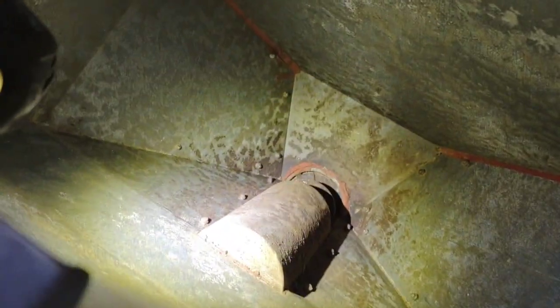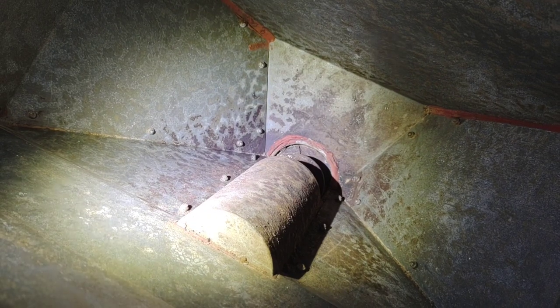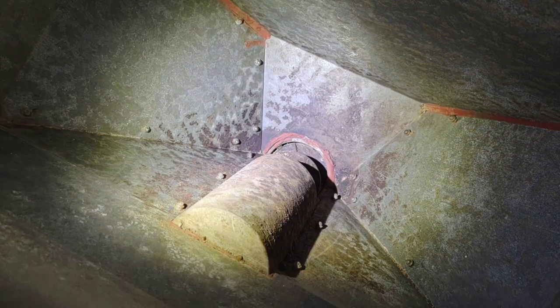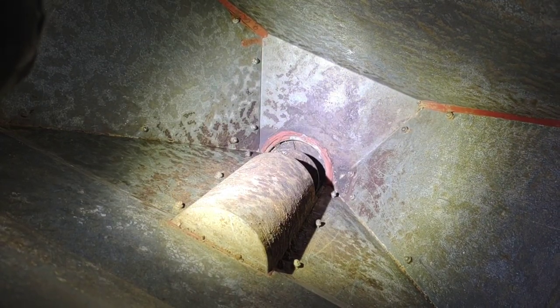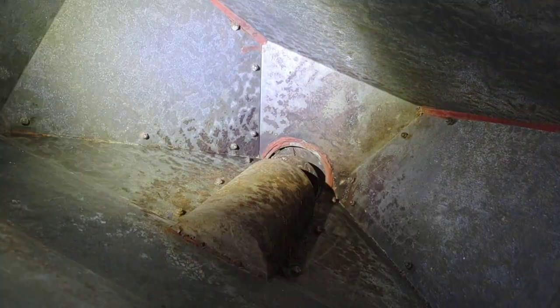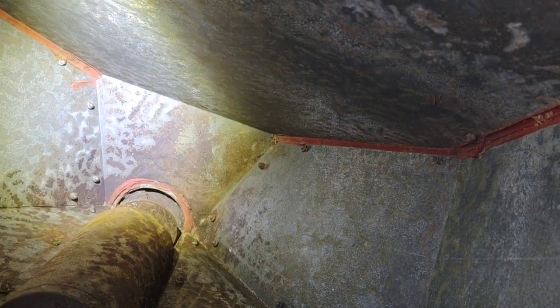But I got most of the wood pellets from around the auger down there. The worst thing possible for any of these pellet smokers, pellet stoves, is to let them sit any length of time with pellets in them, because those pellets will draw moisture and it will bind up. I still don't know if the auger is going to move or not. That dude is tight as all get out.